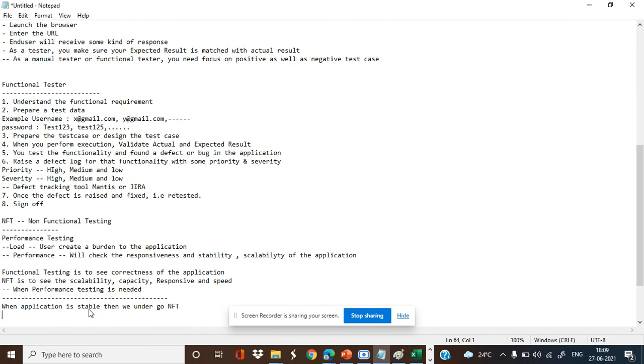Once you find that your application is totally working fine or stable, then only we try to gather all the non-functional requirements and try to test.